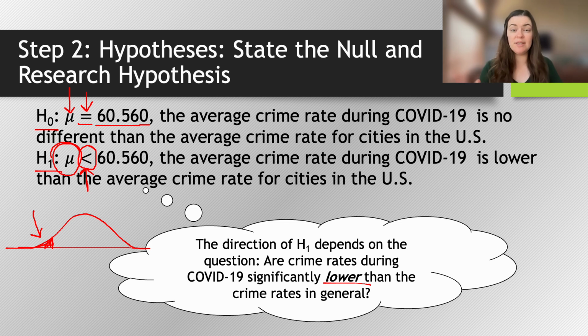As you saw in the previous example, when we had the term different, that implied that we didn't care about the direction that our research hypothesis could lead us in. It could be lower than that or greater than that. But here it is specifically using the term lower. And so we only care about that one end of the distribution, and that's why our symbol changes as well. So keep in mind those three elements as you construct your null and alternative hypotheses, regardless of what type of hypothesis test you are conducting.